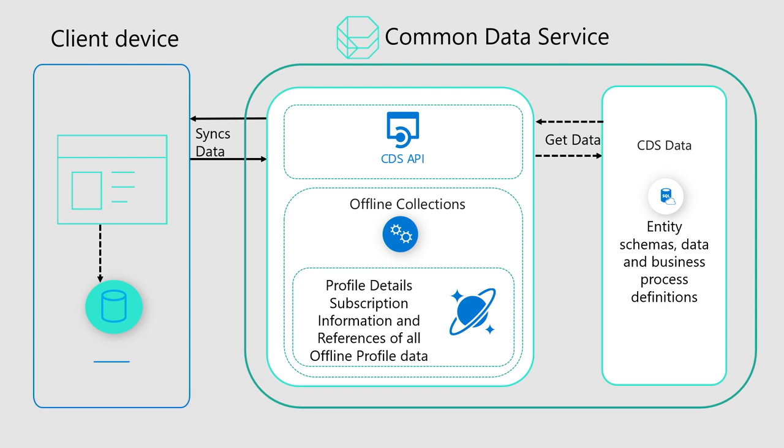So that the client is not aware of the state. Client will ask for data all the time. Okay, give me the data, give me the data. So in case I don't have data, and I still ask client to come back and check after some time, during that time, my offline collection will go back and refresh from CDS. Do I have additional data that I need to give to the client? Please refresh, right? So when client comes the next time, I will have more data to serve. So this model gives us the scale and availability. At the same time, the client has a consistent sync model. It's not going to worry about data inconsistency with our source system.